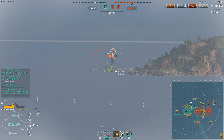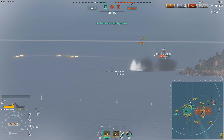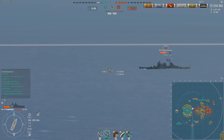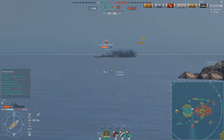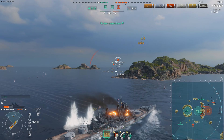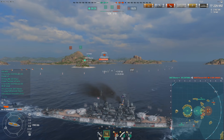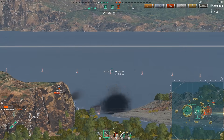At number 2 I have the British battleship Thunderer. If it wasn't for the Kremlin I would say this is the most overpowered tier 10 battleship in the game, but Kremlin still exists. The Thunderer basically has great AP, great HE, excellent reload, excellent accuracy, and 457mm guns that overmatch cruisers trying to angle against you. It's surprisingly agile for its size, has great concealment, access to defensive fire, and an improved heal that reloads faster and heals more than a normal heal. The shell velocity is fairly slow so it takes some getting used to leading properly, but if you do, the ship is very rewarding.